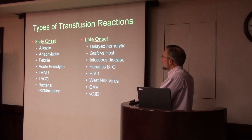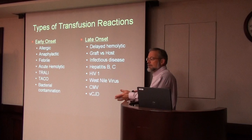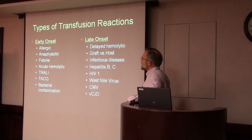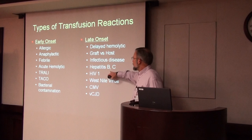There are a lot of different types of transfusion reactions, and people classify them differently. I like to think of them in two buckets: early onset — occurring right at the time the unit is being transfused — and late onset, where the patient may develop a problem several weeks or months after the transfusion. Today I'm going to talk about examples of both: an acute hemolytic case, a TRALI case, a TACO case, and a really fascinating post-transfusion hepatitis case that just happened in the last year.